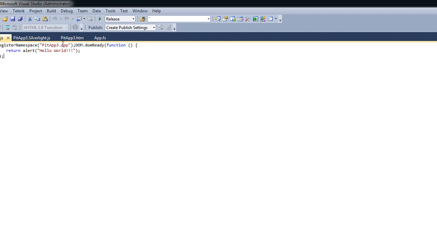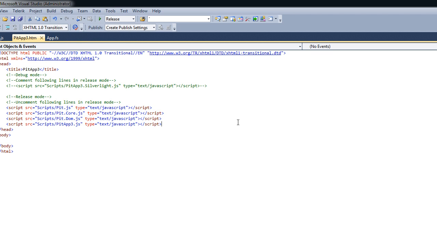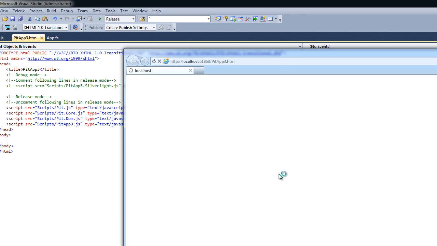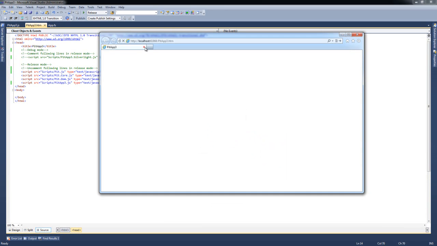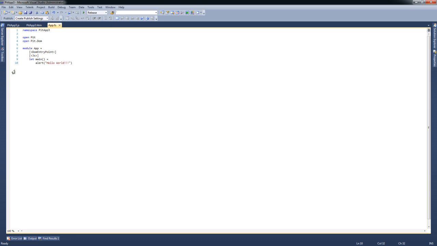The DOM ready is just like jQuery's document ready function, so it's nothing new there. Once the document is ready, the function gets invoked. It's like an entry point to the JavaScript world, and there you go. We have the same code executing in JavaScript as well as in debug mode. That's the seamlessness. We are trying very hard to keep the debug and release experience as same as possible, and it's very intuitive to write nice applications with this kind of tooling support.